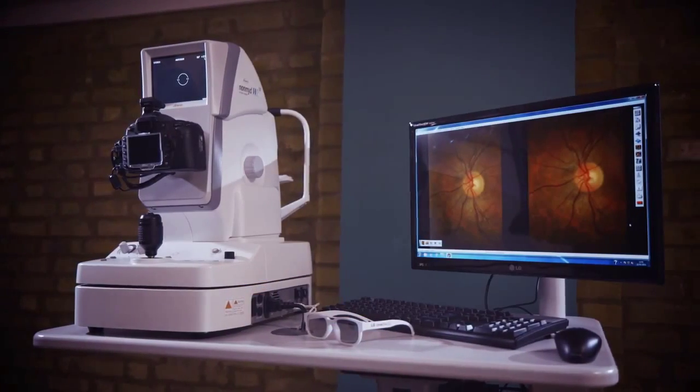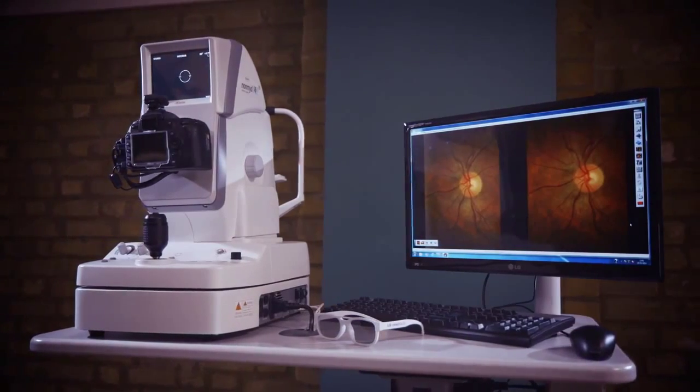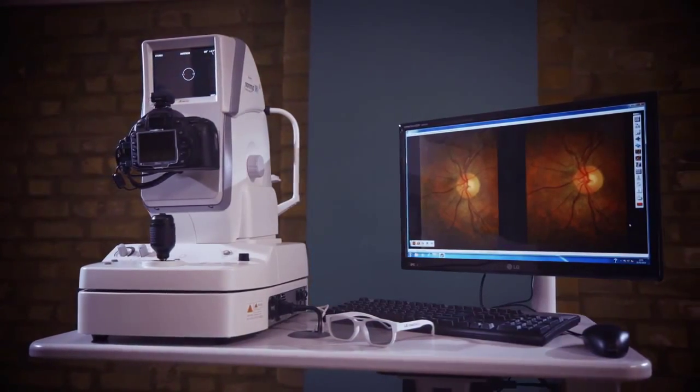In this section, we will hear from ophthalmologists who have already used the camera in this way. In our new patient screening service, the Kowa stereo camera is the only imaging device that we have. So all patients, when they come in, have their visual field test and then straight away their stereo disc photography. But we also take a full field view. We take a picture of the optic disc and the macula, so we get a monoscopic view of the whole fundus. And that's because these patients are coming for their first ever appointment. We need a documentation of both.